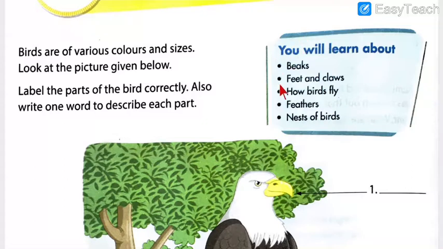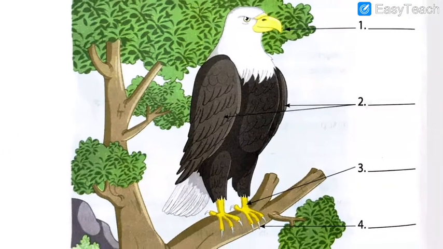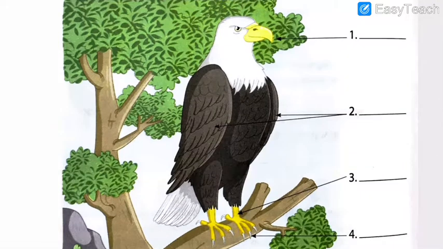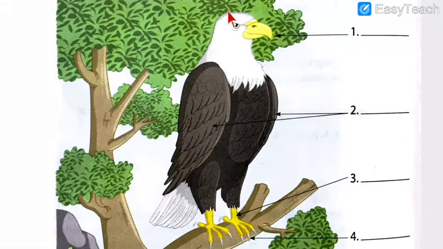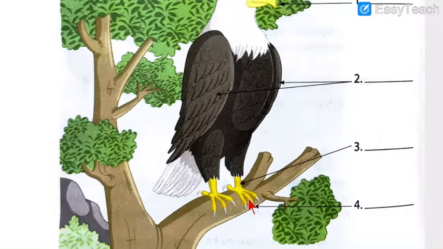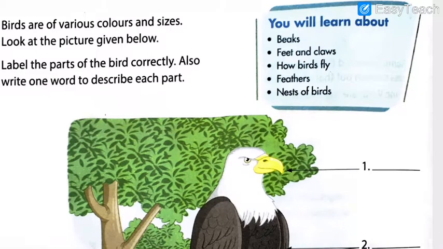Now I suppose that you should know what a beak, feet and claws, and feathers of the birds are. This is what we have done already in the previous lecture by labeling this diagram. So this part is called the beak. These are the wings of the birds on both the sides. This is the toe and what we call nail. This is the claw of a bird with the help of which they can hold their food.